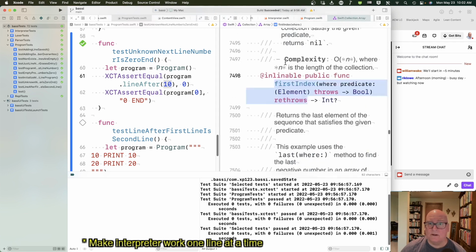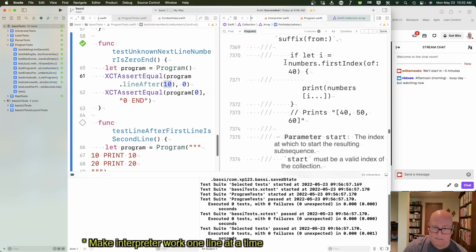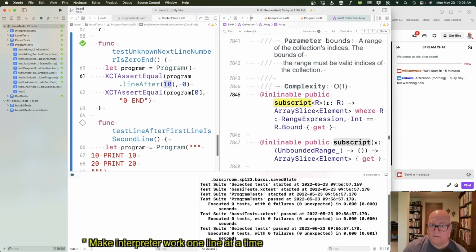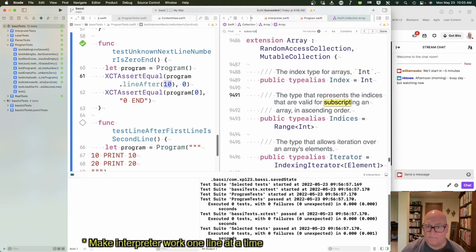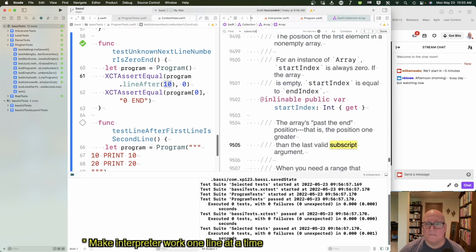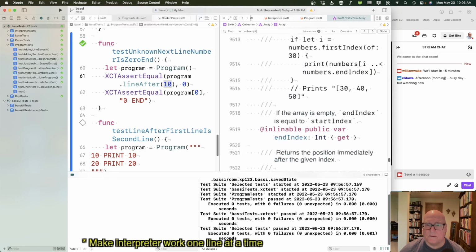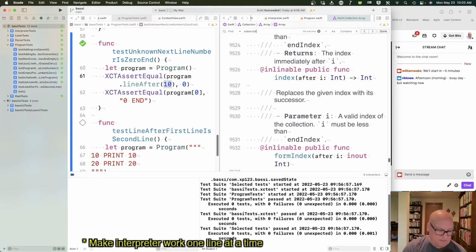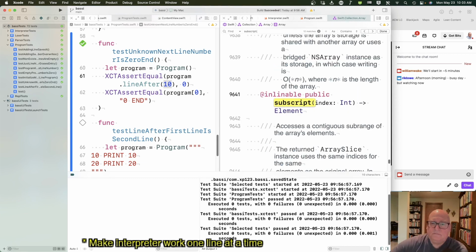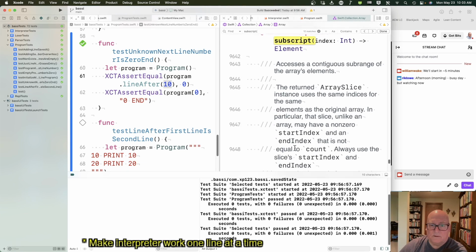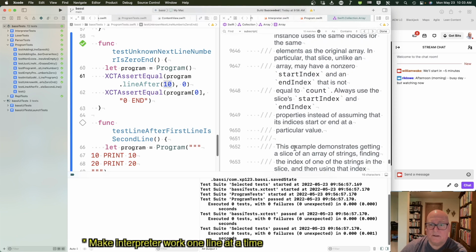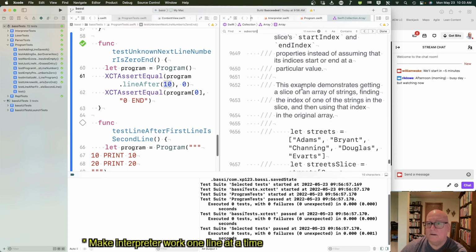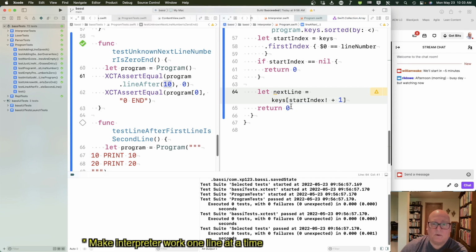And I don't know the subscript. Swift collection array. Okay, let's find subscript. Let's find subscript parent. Oh, it returns an index. Okay. All right, so we'll have to flip around.